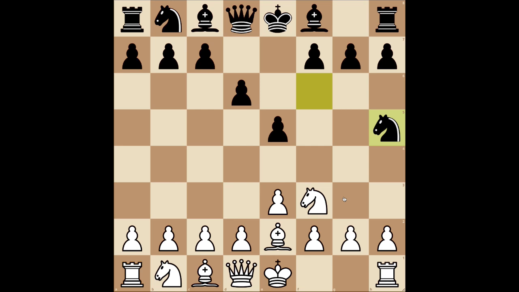Okay, so if I were to take that black pawn, you might say, wow, that was a stupid move because he's just going to take me back and all I've got was a pawn and I lost a knight. But you see, it opened up this attack and now you can take the black knight. And so you've lost a knight, he's lost a knight, but you've gained a pawn in the deal.